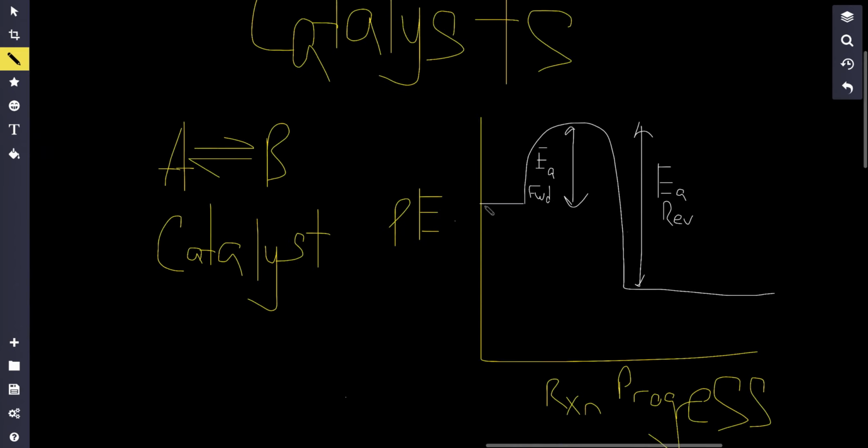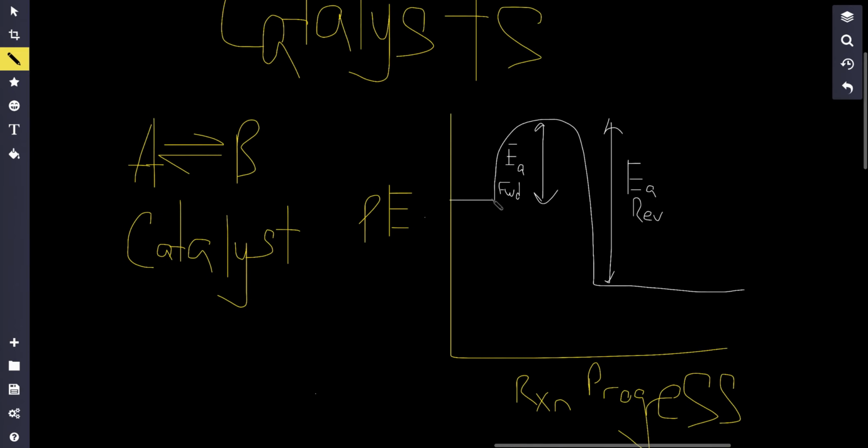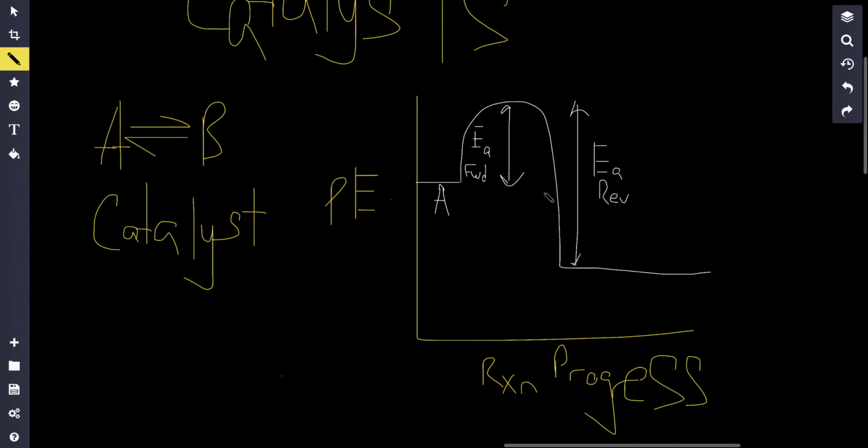All right. So let's say that on the left side right over here, I have A. Now, in order for A to react, it has to overcome an energy barrier, and that's called the activation energy for a reaction. This is the reason why, in order to light up a match, you have to take the match and scrape it on the side of the container. That gives it the initial boost of energy it needs for the reaction to happen.